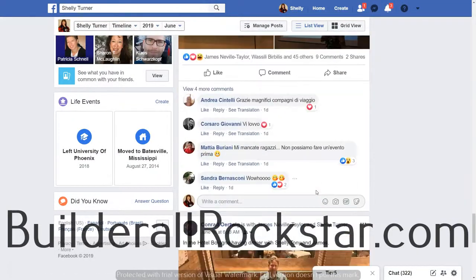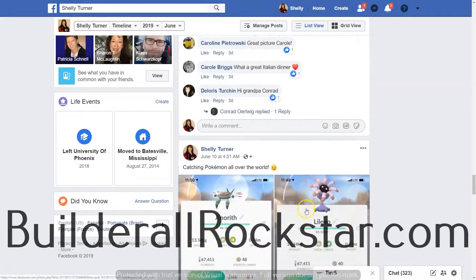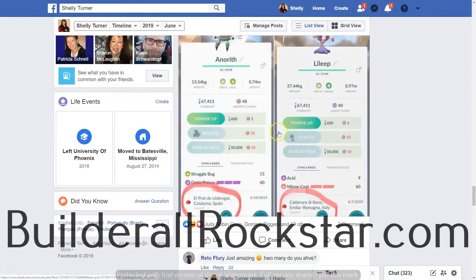And then scroll down a little bit more, and you'll see that a friend posted to my timeline, and then another friend posted to my timeline, and then I've also got some images that I posted about catching some Pokemon in different countries. I actually caught a Pokemon in Spain, and I caught another one in Italy. So I was really excited about it and posted that up as well. They don't have to be all about business. They can be about your family, about things that you enjoy, stuff like that. And then you want to slide some things in there about business, your products, your services, your company as well.